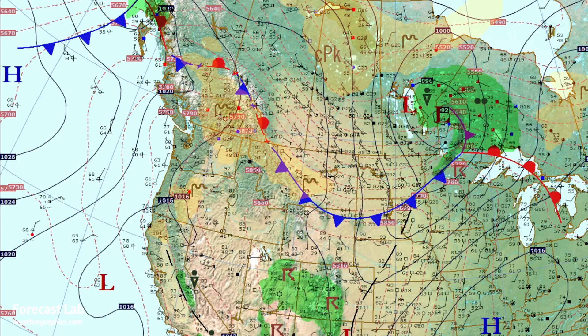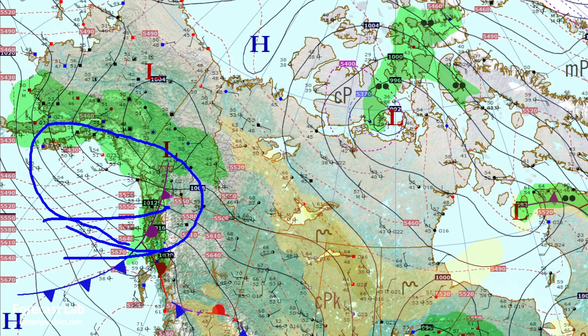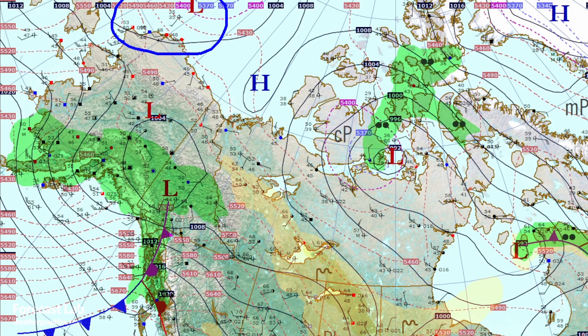In Alaska, an active Gulf of Alaska system has affected that area. You can see the strong onshore flow, and it's been a rainy, blustery night into this morning through the coastal regions. Up north, there is a polar low in the Chukchi Sea, and that's causing some of this unsettled weather up along the coast.